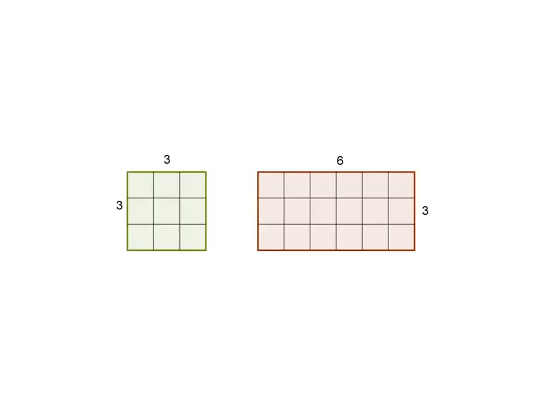So we're actually asking if we cut our square and rectangle into unit squares, in other words, into squares that all have a side length of 1, how many of these unit squares cover that green area? Well, the answer to that we can see quite easily. There are 1, 2, 3 squares across and 3 down. So in total, there are 3 multiplied by 3, which is 9 squares. So the area of this is 9 square units.